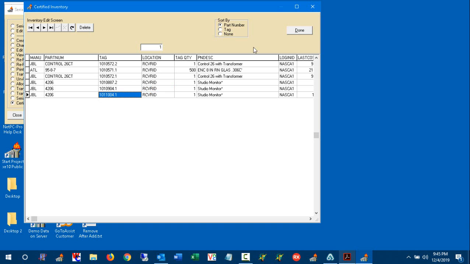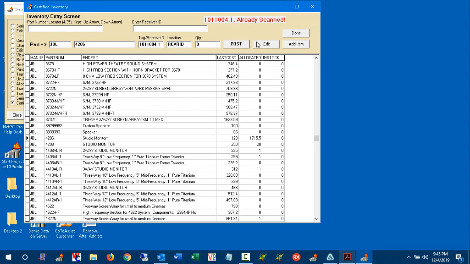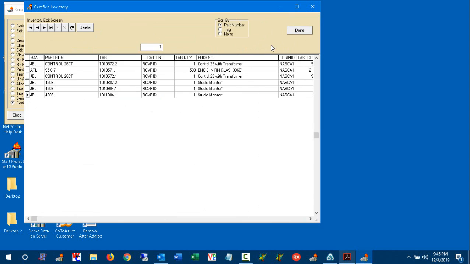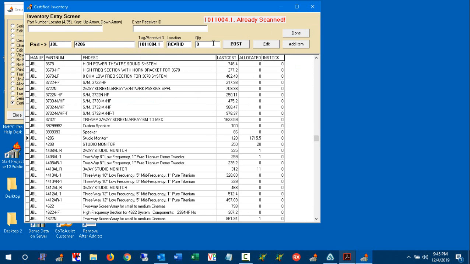Okay, so the whole point is you're now going to use this function here to scan all your devices into the system. Any mistakes, you can come over here to this guy, and if for some reason you don't have the barcode system, you can also put a quantity on, find the item like this, literally go find the item, enter the quantity, and say add item. So you can do it manually as well.